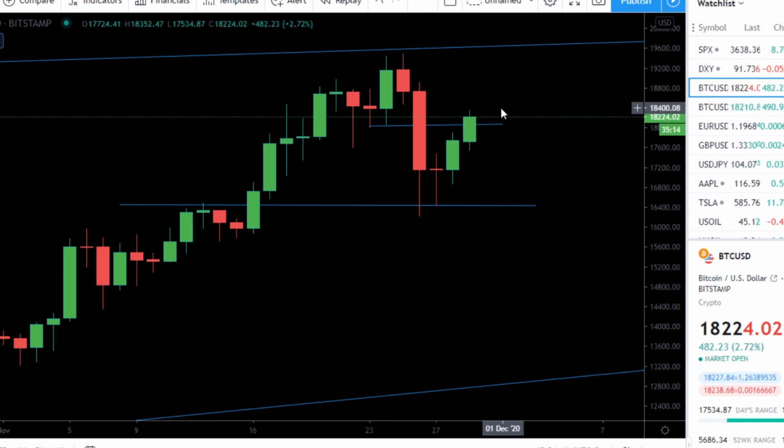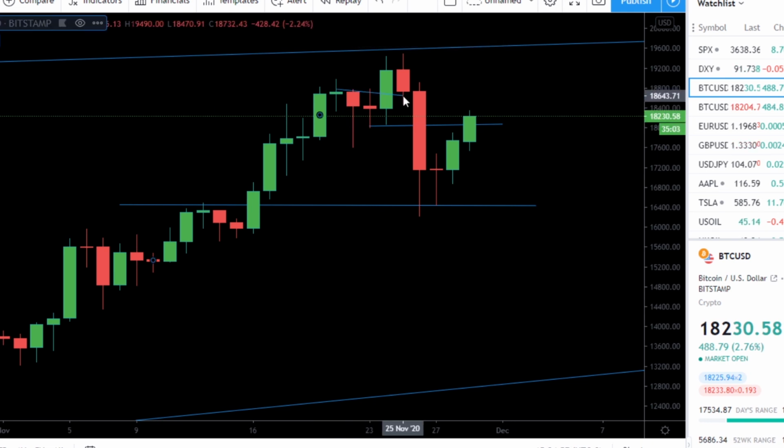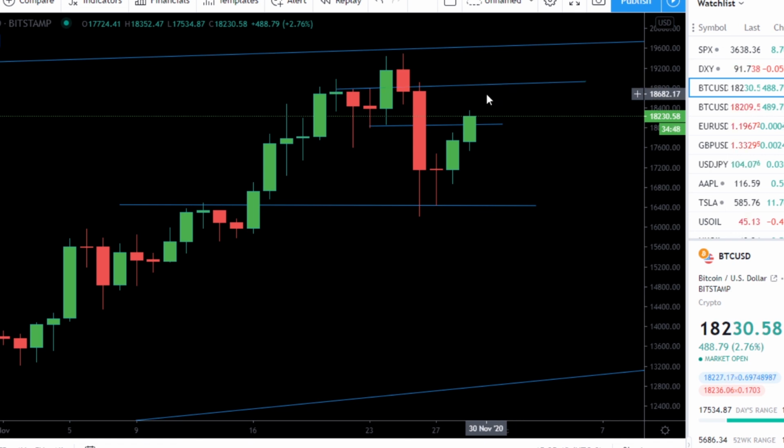So again, things are looking good. We're in a positive upswing, it looks like here. And again, what are we looking at for our next target is again in this area here. Let's see. Somewhere here, if we can break this again, this will be our next support level. So again, we're targeting about 18,874. We're only about 650, somewhere around there, out of there. So we'll see what happens in the next half hour. We'll see what happens tomorrow.